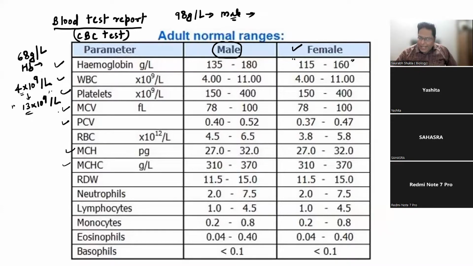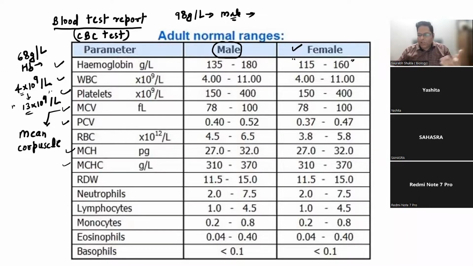Now there is one question. Any idea, any rough idea about the MCV? Any idea about MCV, PCV? If somebody is aware about MCV and PCV, child, MCV. Any rough answer? Please mute your video if somebody is talking. So, bache, the full form of MCV is the mean corpuscle.